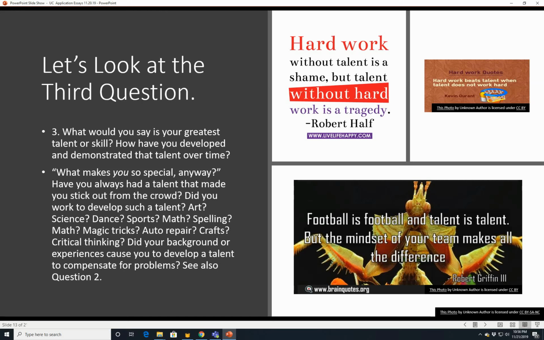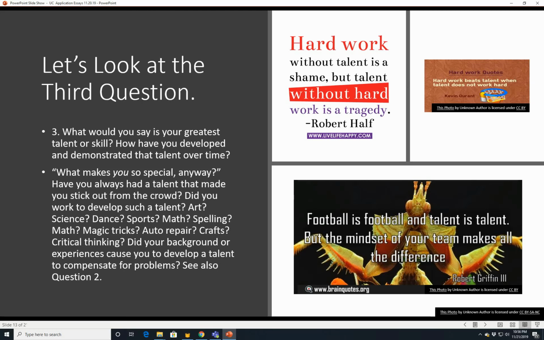So that's probably what you want to say: what's your greatest talent or skill, and what work have you put into it to develop that? Whether it's athletics, the three-hour crew practice every day, whether it's academics, well, okay, you study every day. You study, and that's most of what you do.